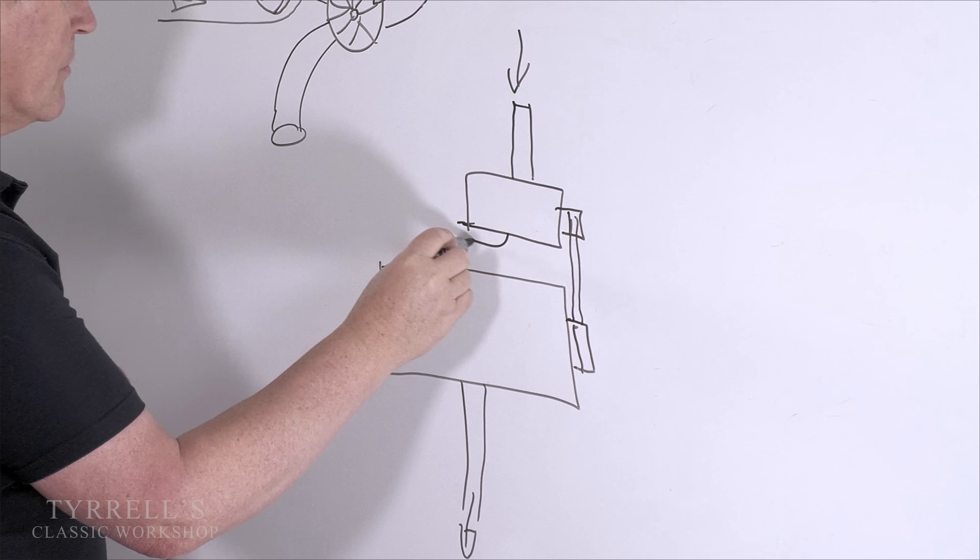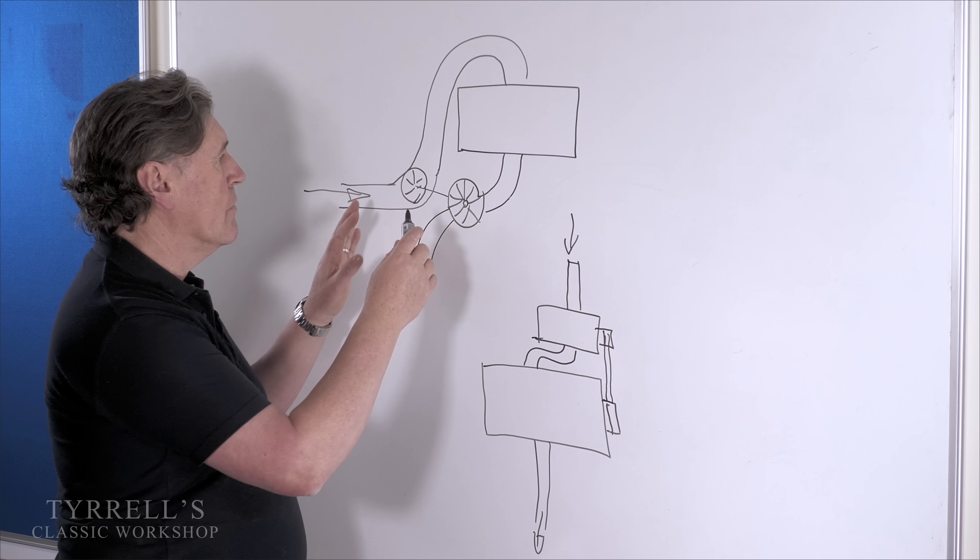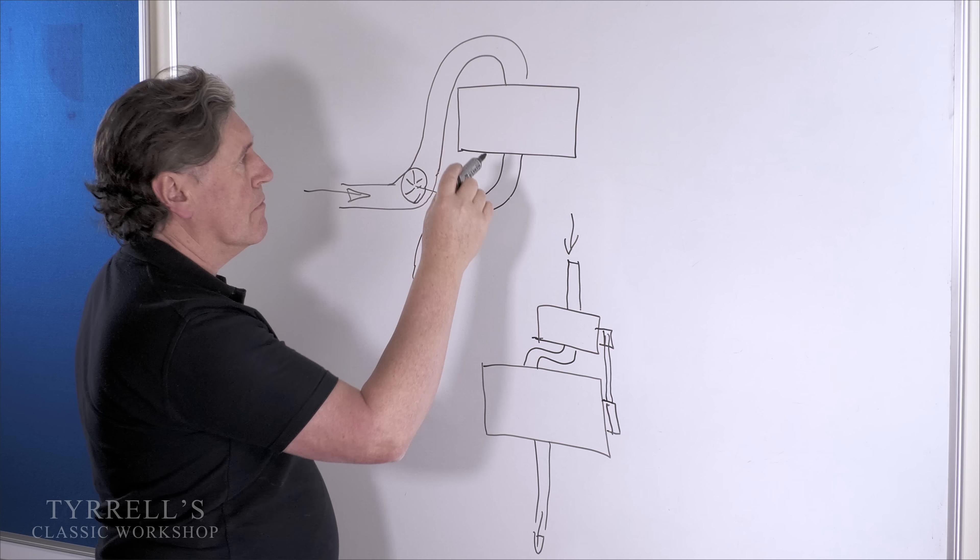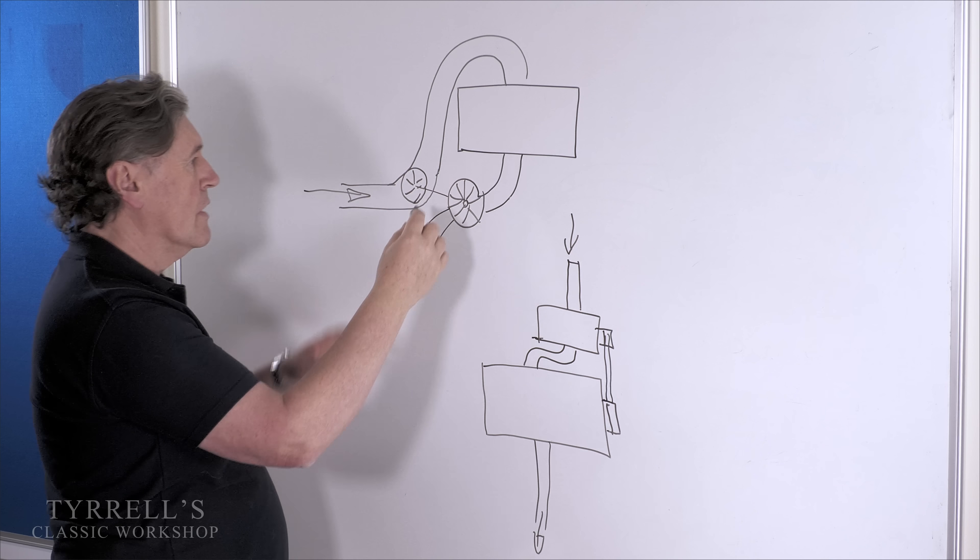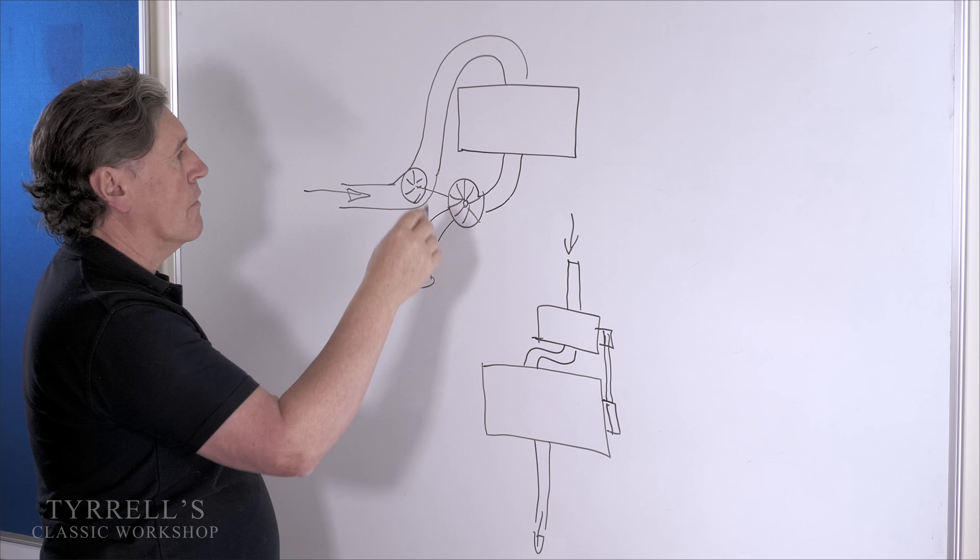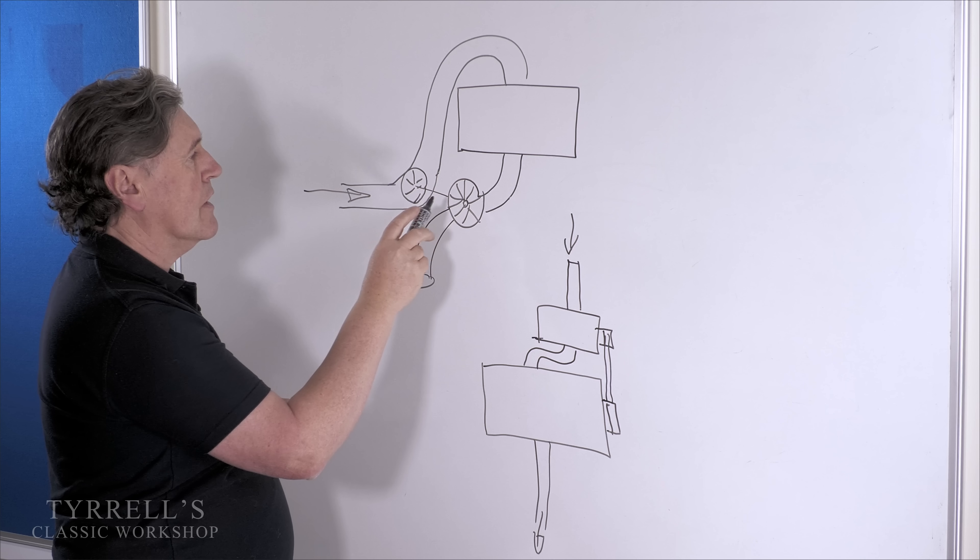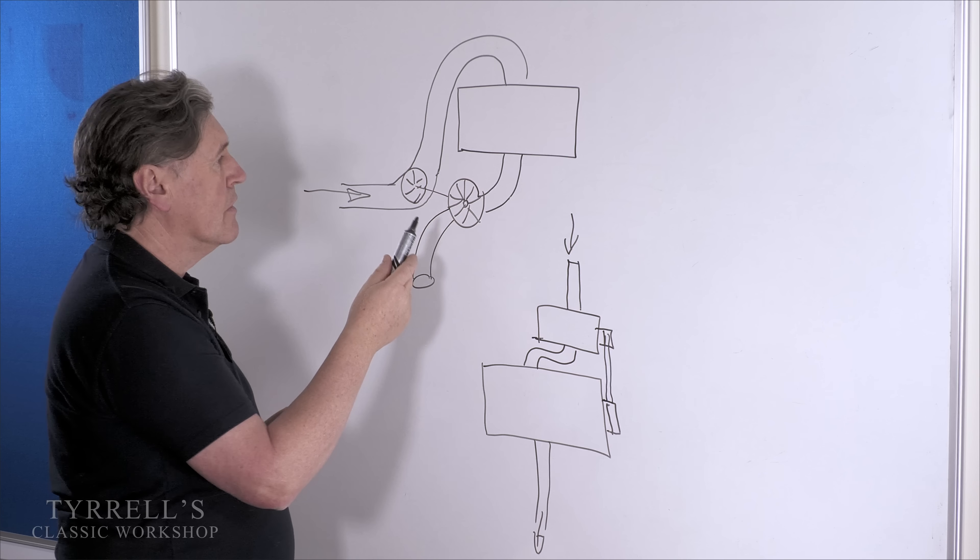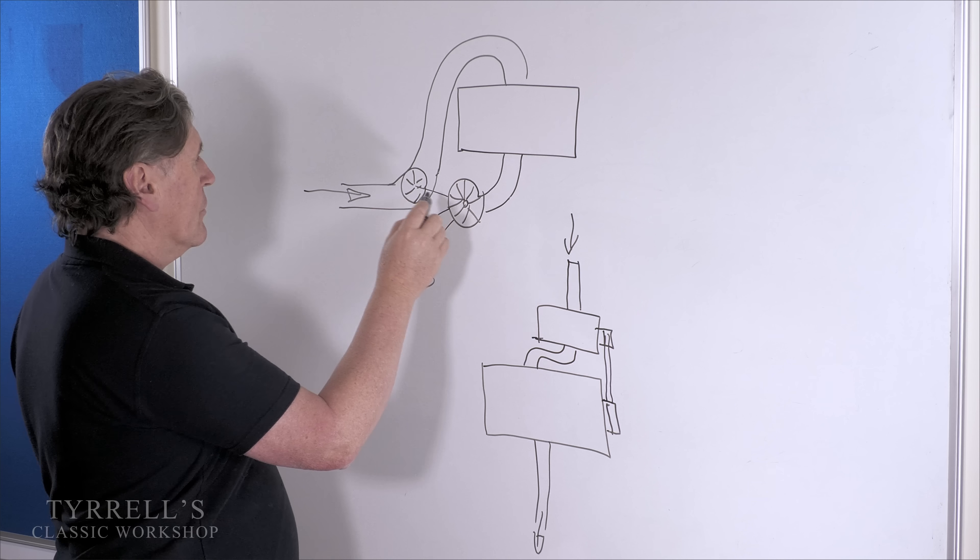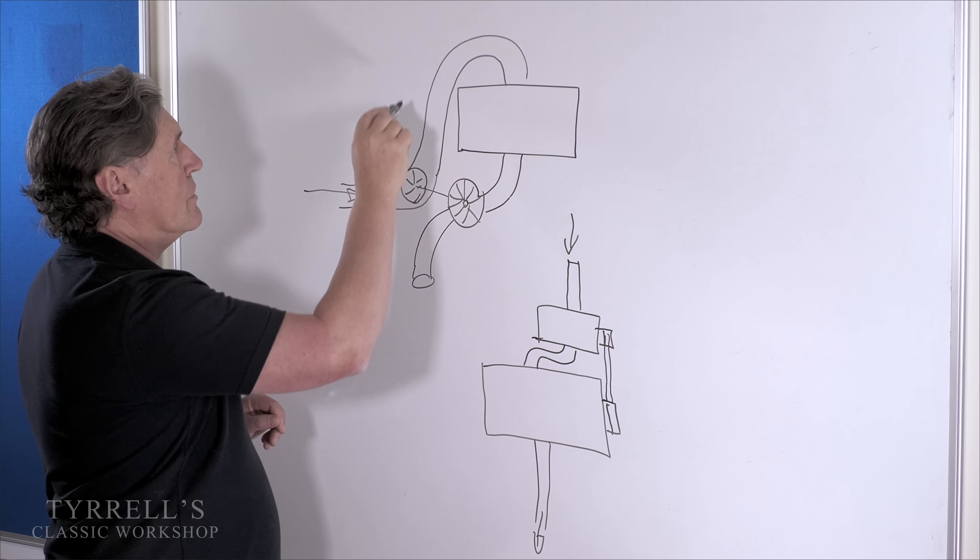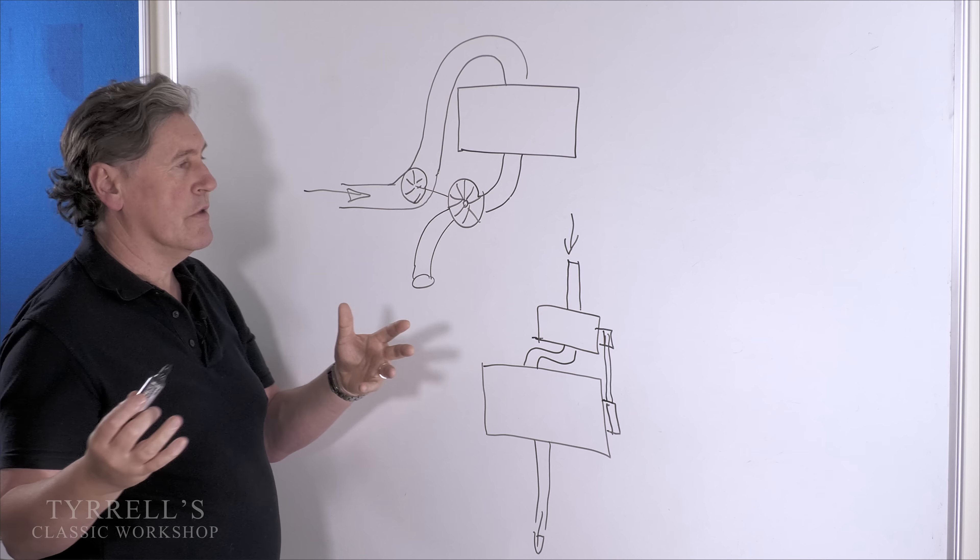And then it comes out of the supercharger and into the inlet side of the engine there. The difference between the two is the engine has to work slightly hard on acceleration to make this spool up, as it's called. So this is running, it's just turning like that very slowly. The engine accelerates, produces more hot gas, that quickly accelerates this to well over a hundred thousand revs per minute, ten times the speed of a jet engine. And consequently it causes this end to turn and it sucks more air in and blows it under pressure into the engine. And the fact that it's being pressurized gives you the power.